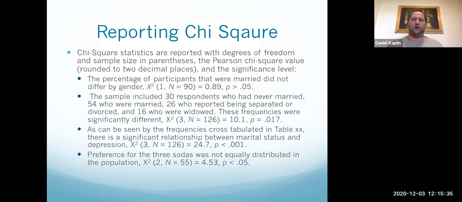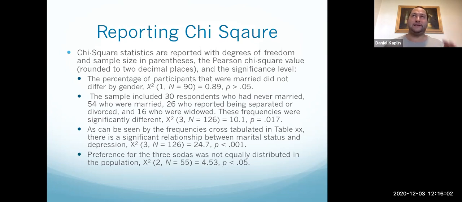Moving forward, we're going to talk about things that look very similar to correlations. So chi-square, correlation and regression analyses tend to look very similar as well. Now, a chi-square can be a one variable chi-square. It could be a two variable chi-square. So there can be multiple variables in chi-square.